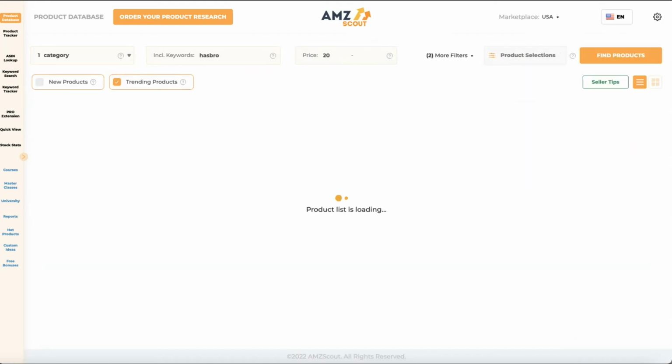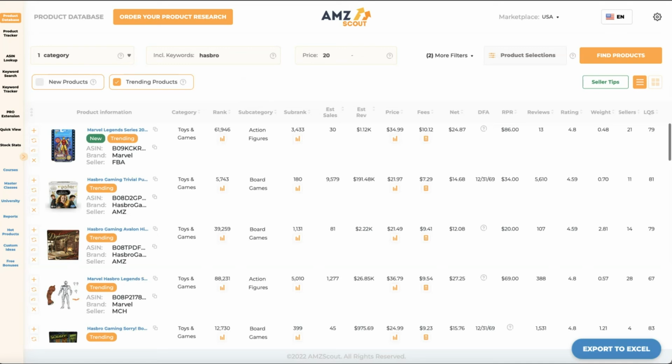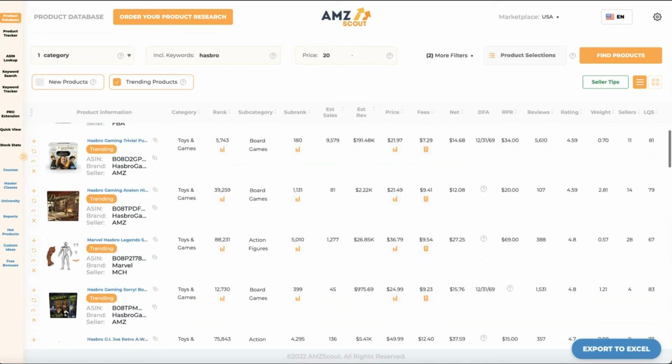So we can narrow all those down, see the trending products. We can reach out to our distributor or rep from whatever brand that you're looking at, and then let them know the things that you want. You can even export it into an Excel. A CSV spreadsheet is what it downloads, and then you'll have it all in one place. You can just copy and paste it and send that over to your rep and see what's available, see what your pricing is, and make an order. It makes it super simple for dealing with brands that you already have some kind of a relationship with.